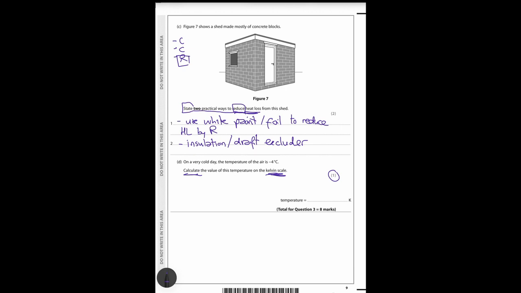So what do I know about the Kelvin scale? Well, the thing that I know is 0 degrees C is the same as 273 degrees Kelvin. So if that's the case, if I want to get from degrees to Kelvin, what have I done in this case to get from 0 to 273? Well, obviously I've had to add 273. Well, now I know that, I can apply it to everything.